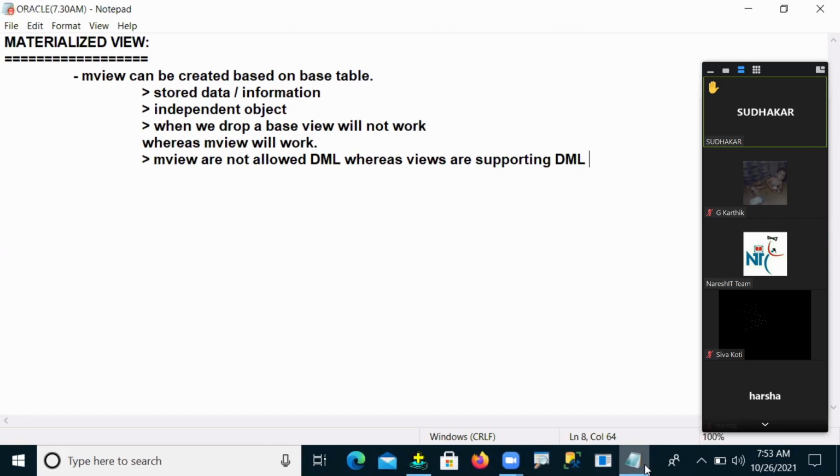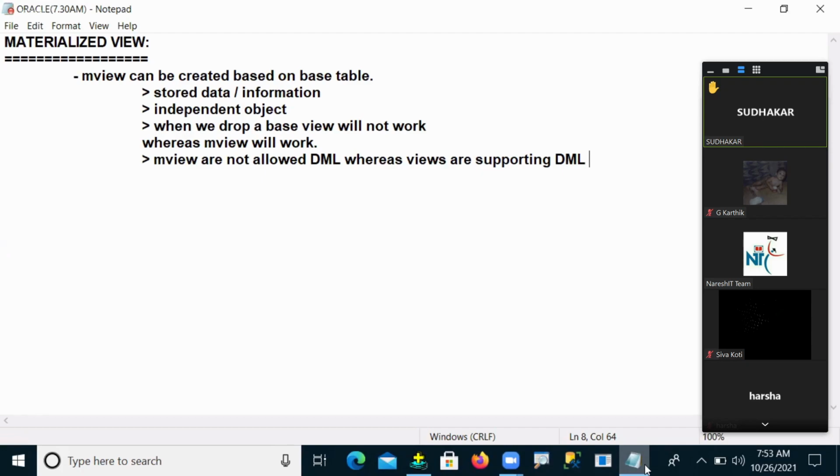So these are the differences here between view and materialized view. First, a materialized view is also created just like a view with the help of a base table. That is a common point. But once a materialized view is created, it stores the data, but a view doesn't store the data.